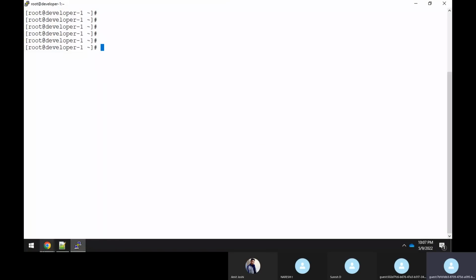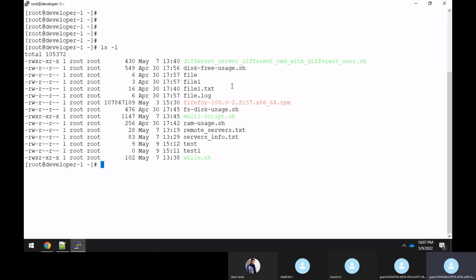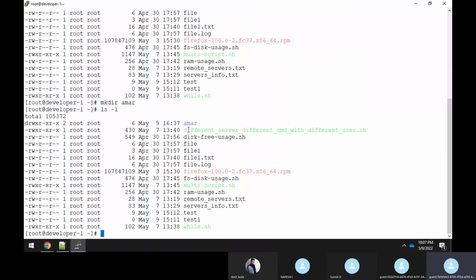Now, if you do an ls -l long listing, you could see that there are so many files and directories. Let me create a directory: mkdir, something, Amar, anything. I'm going to do an ls -l. You could see that Amar is a directory which got created, and this is the default permission which is provided. And we already discussed in the previous session what all this denotes. So basically there are 9 dashes plus one d, so 10 characters, right?